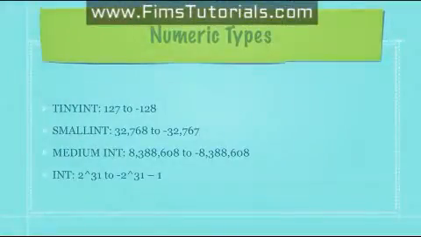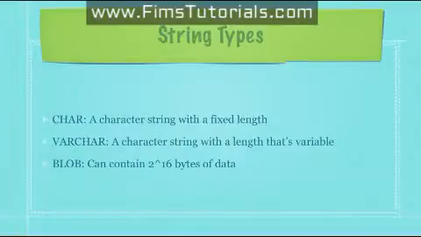Okay, for the numeric types, if you are only ever going to store a value between 127 to negative 128, you would use what's called a tiny int. You could also see here the minimums and maximums for small ints, medium ints, and ints in general. Here are all the string types. You have characters, which is going to be a fixed length series of characters. Variable characters, which you saw that I used a lot whenever I created the last table, and it's going to have a variable length even though you put a number in there. That is just an estimate. And then you have blobs, which can be quite large.